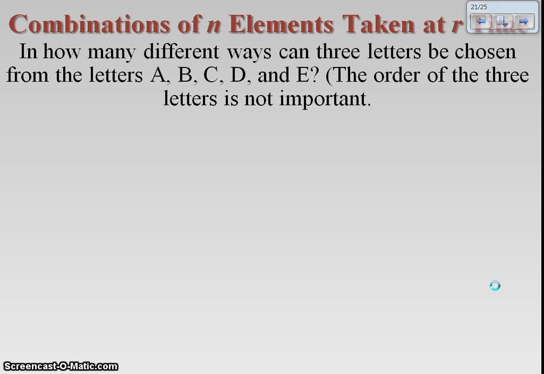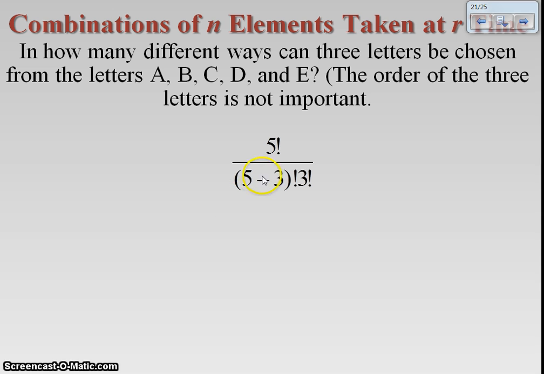Alright, in how many different ways can the letters A through E be arranged? The order of the letters is not important. Now, I'm sorry, not how many ways can they be arranged, how many ways can they be chosen? So 3 of these 5 letters are going to be chosen. Order is not important. So I've got 5 letters, and I'm going to choose 3.